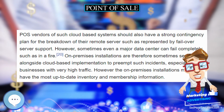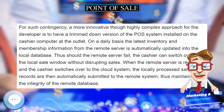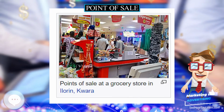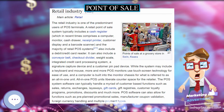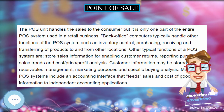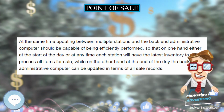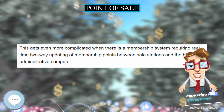The POS system is also not run locally, so there is no installation required. Depending on the POS vendor and the terms of contract, compared to traditional on-premises POS installation, the software is more likely to be continually updated by the developer with more useful features and better performance in terms of computer resources at the remote server and in terms of fewer bugs and errors. Other advantages of a cloud-based POS are instant centralization of data, important especially to chain stores, ability to access data from anywhere there is internet connection, and lower startup costs.